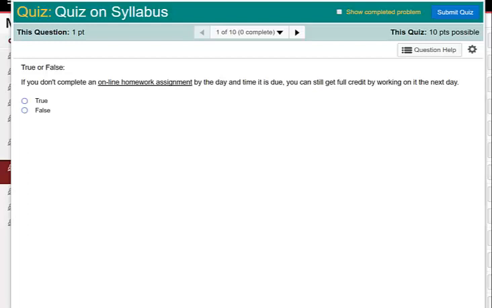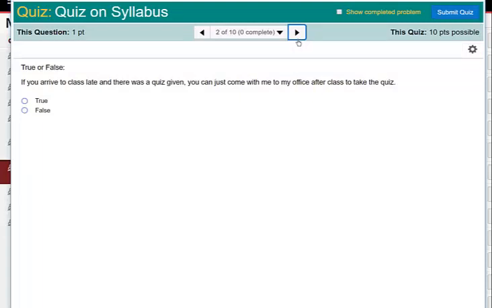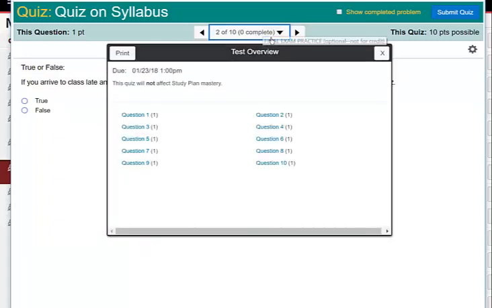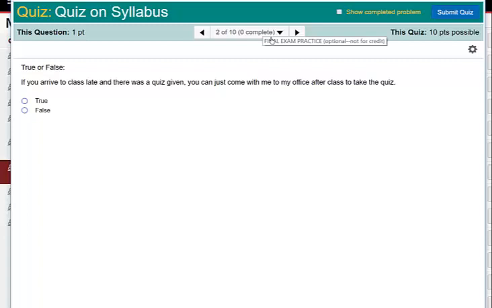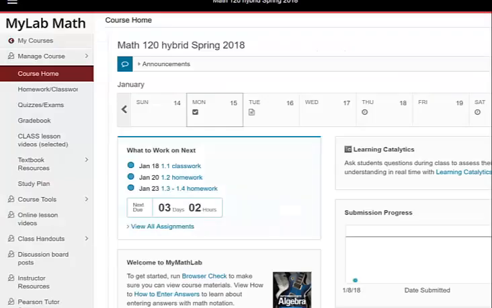The main difference between these and the homework is there's no check your answer button down here. You have to complete the entire thing before you get any feedback. So you would read this, you'd make your choice, and then just hit the arrow to take you to the next question, and so on. Right? Keep answering the questions. If you need to go back to one, you can hit this arrow in the middle and really go to any question you want. Once you're all done, that's when you hit submit quiz. Don't hit it in the middle because once you hit it, it's over and there's no changing that. So make sure you are done before you submit the quiz.